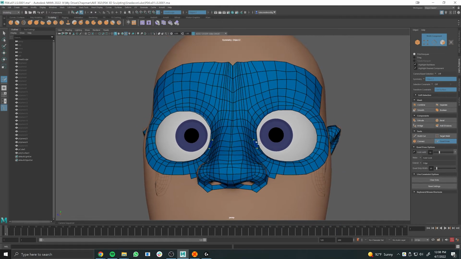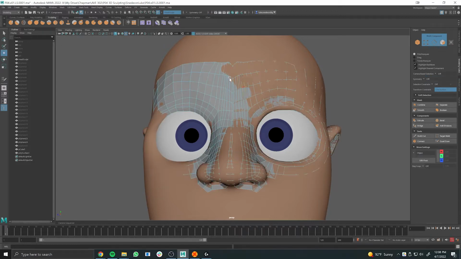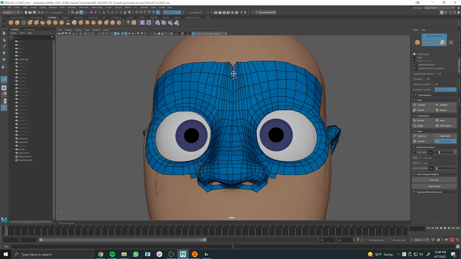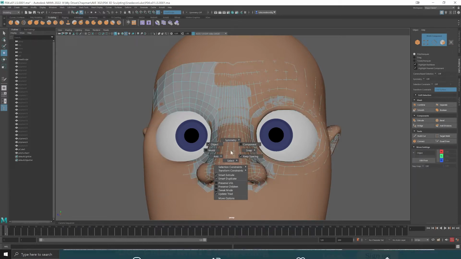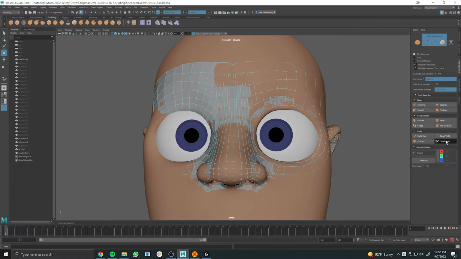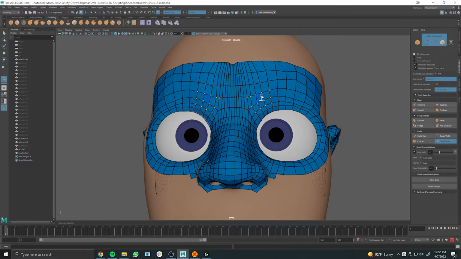Oh, great. Can't relax with symmetry. Just going to relax the center here. And then before I relax the outsides, I'm going to turn symmetry back on and smooth out the rest of it.